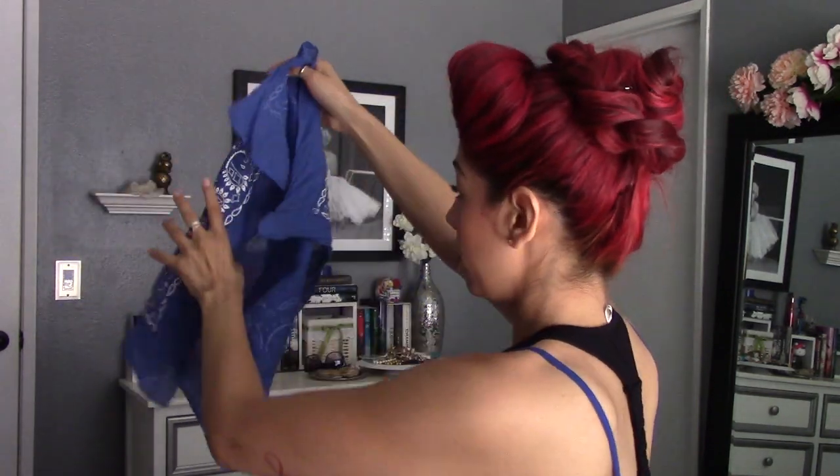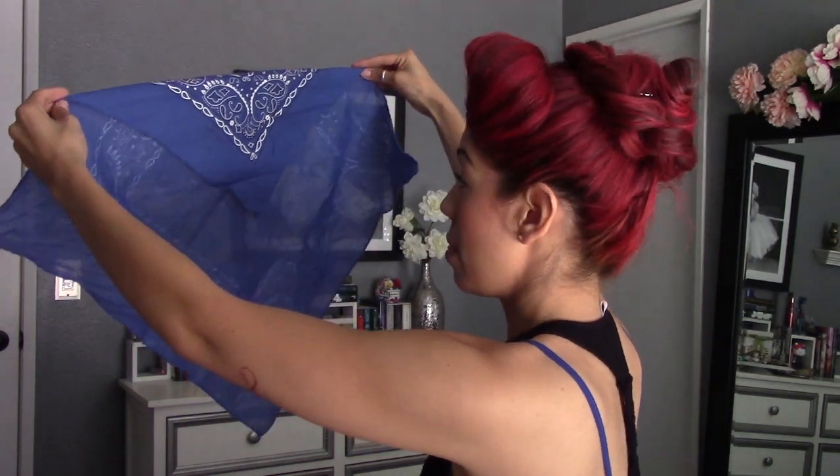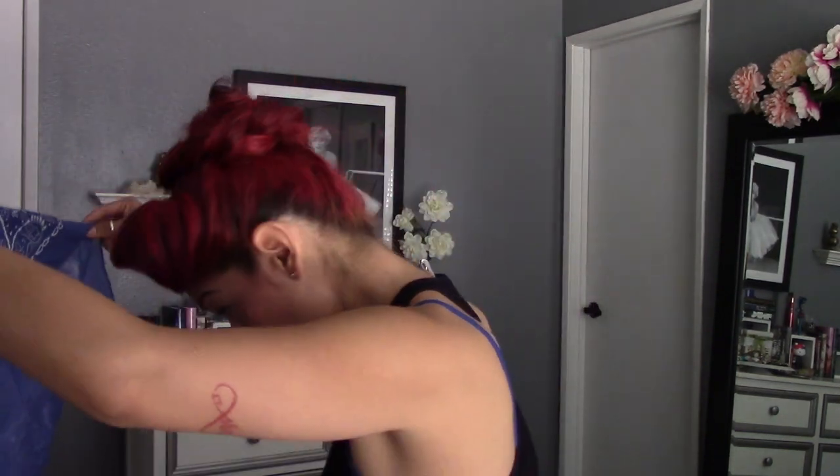Now, I'm just sticking the bobby pins in there. I'm not even opening them up. So I did my very messy, ugly braid at the top of my head. And now I'm going to take my Dodger blue bandana. I'm folding it not in half, but a little, like a quarter of the way. Hopefully you guys can see this. And then I'm going to place it over the back of my head.